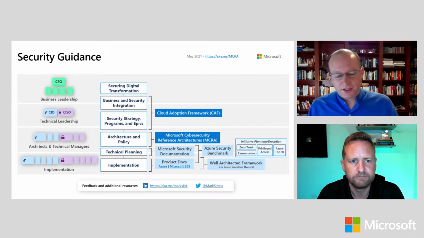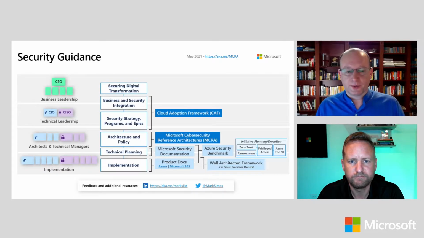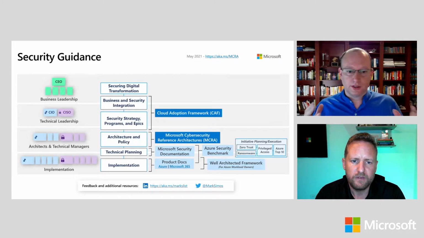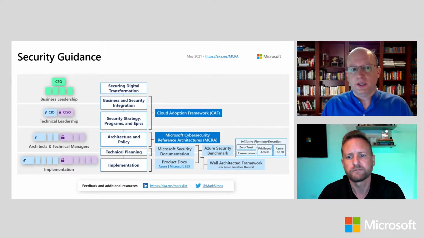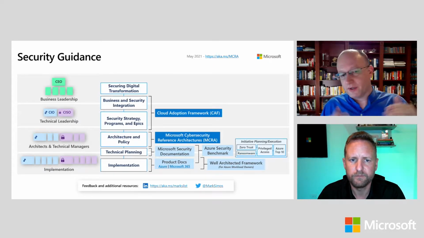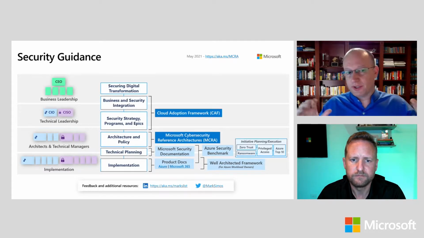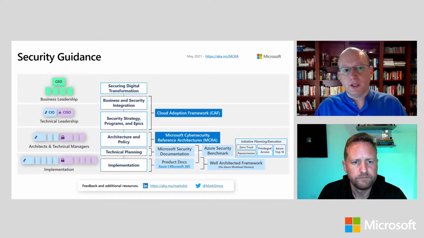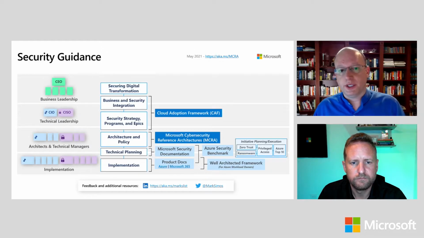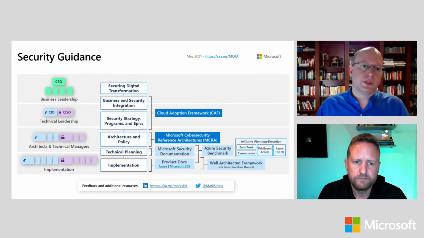Oh, absolutely. The interesting thing is we've been looking for a way to express this, specifically around zero trust, because zero trust, just like digital transformation and the cloud transformation, really touches everybody in the organization, all the way from the CEO down to practitioners, but it does so in a different way. And so we've been struggling to find a language for it. We finally found this 4-layer diagram, like a 4-layer cake, that stratifies and says, okay, at this business leadership level, this is generally the kind of things that need to be done, then technical leadership, et cetera. And so this really helps us show a lot of the different documentation and guidance that we've been building over the years, and how those relate to each other.